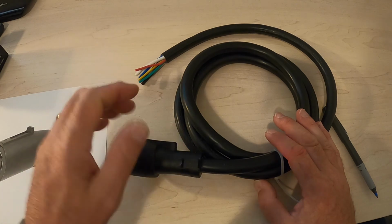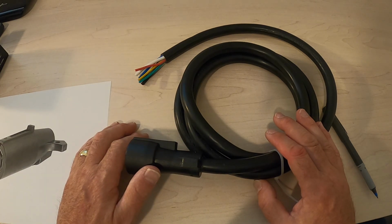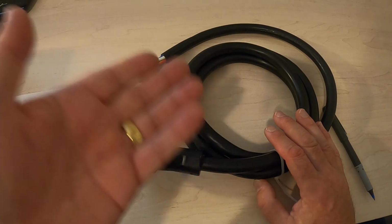So hope you learned something there. If you ever need to replace your 7-pin, you know what to look for.